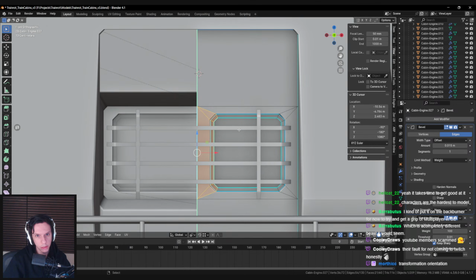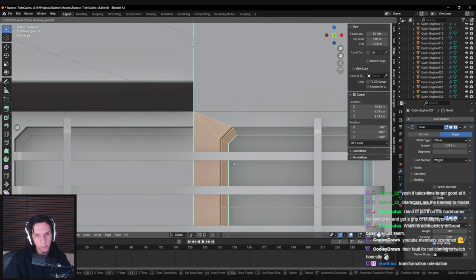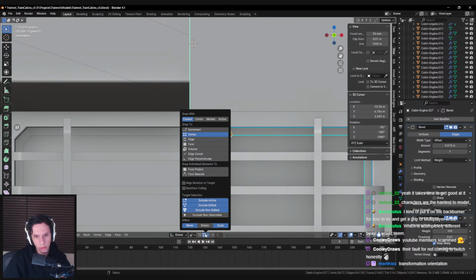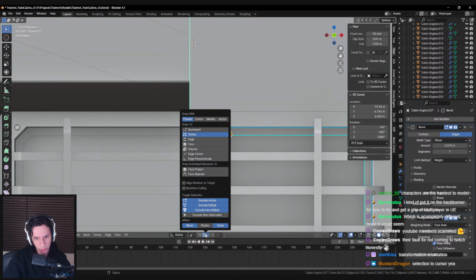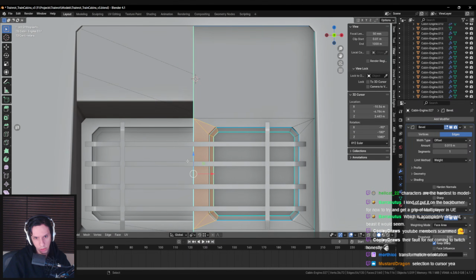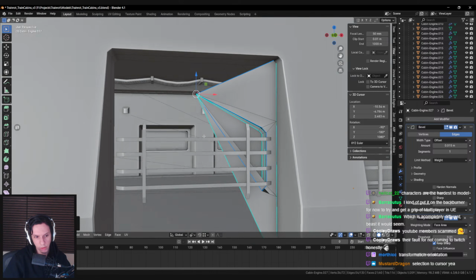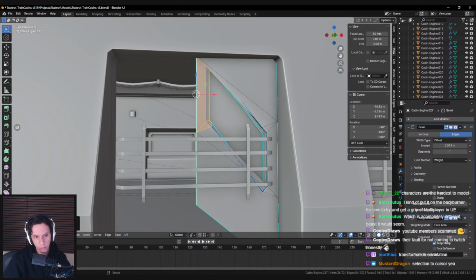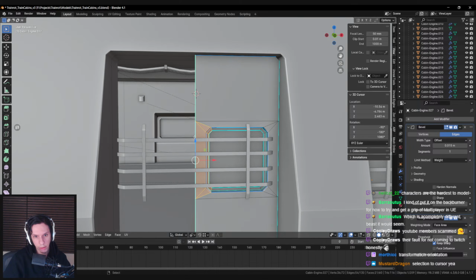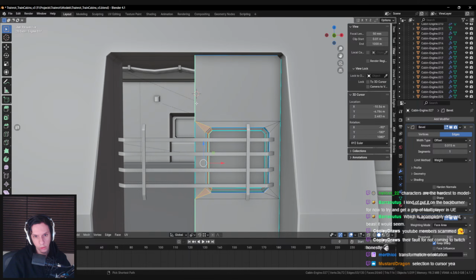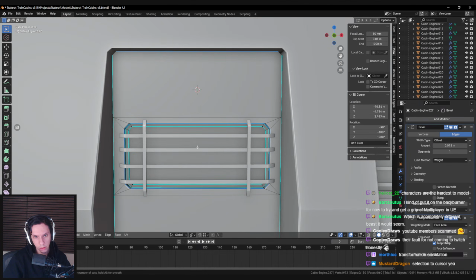I guess I just gotta eyeball it. Unless there's a way of... No, there's no way of moving selection to cursor? Oh, but then we end up doing all of that. What I'd have to do, actually, if I want to do that, is do this.